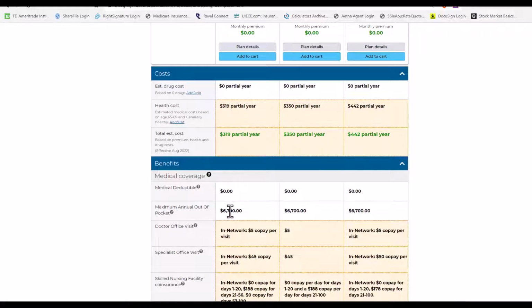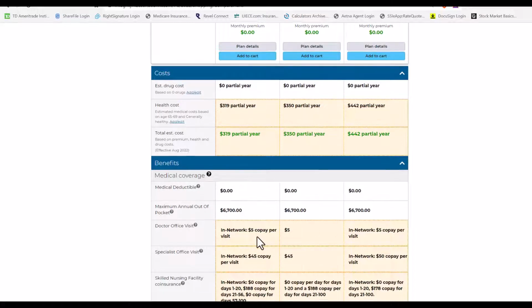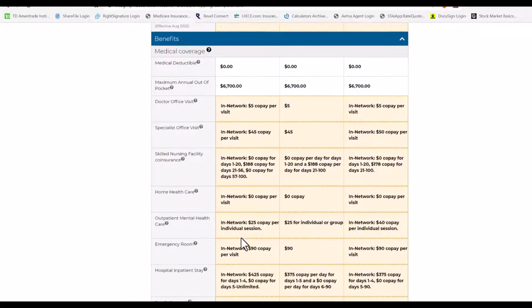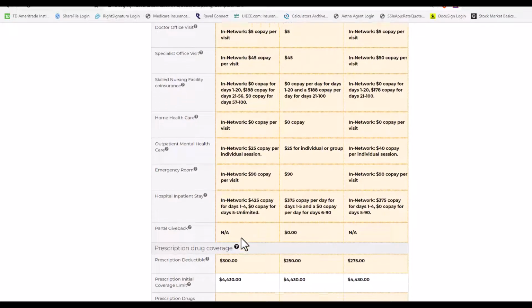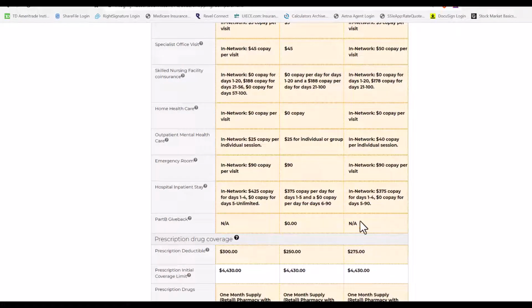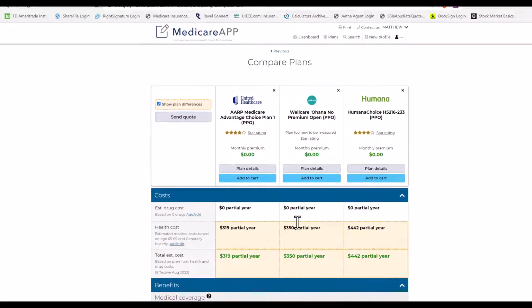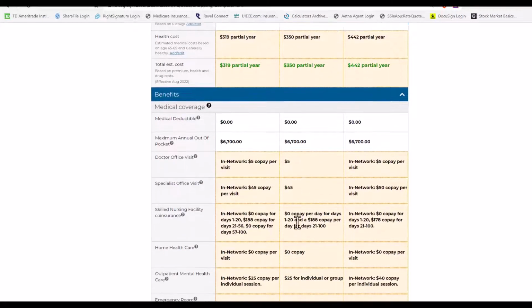Right, so we can compare benefits here: maximum out of pockets, all the different types of office visits, skilled nursing facility, home health care, outpatient. All of these items are considered objective. So you can compare these plans side by side objectively, because these are set benefits.